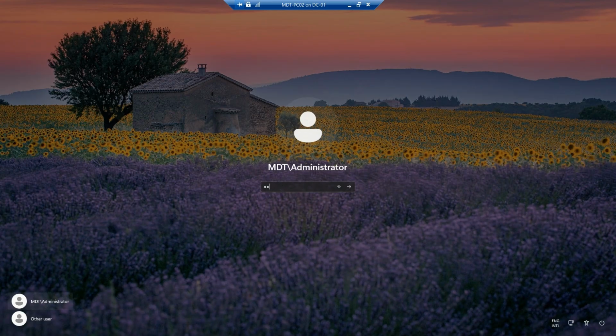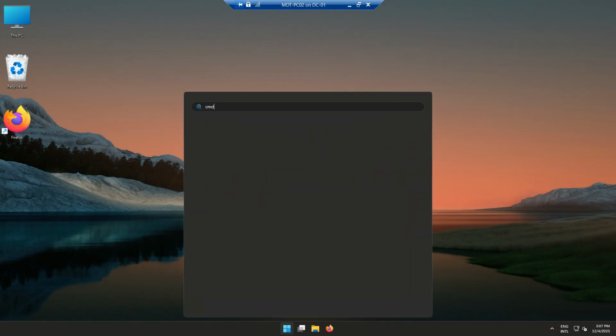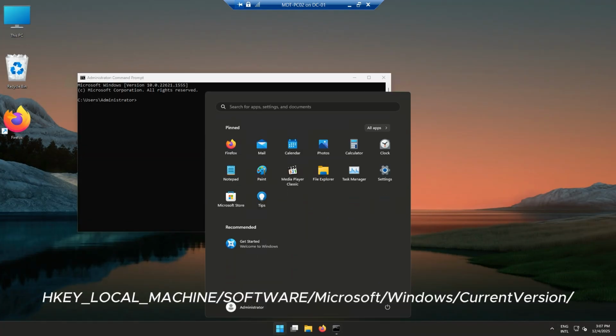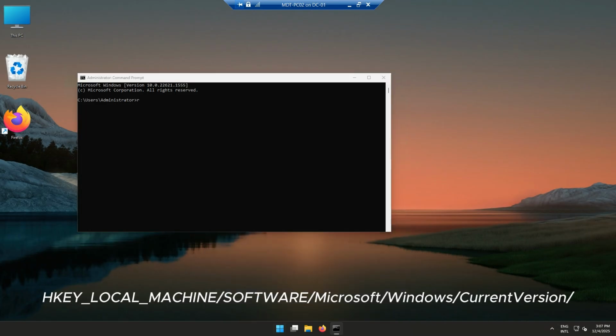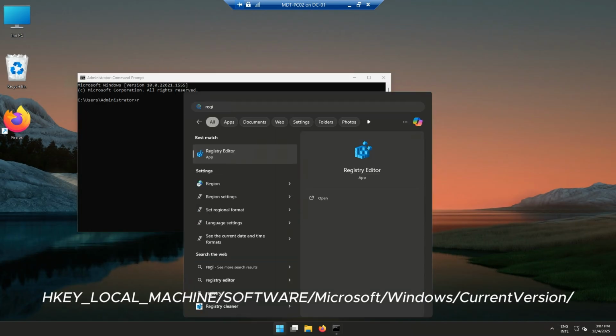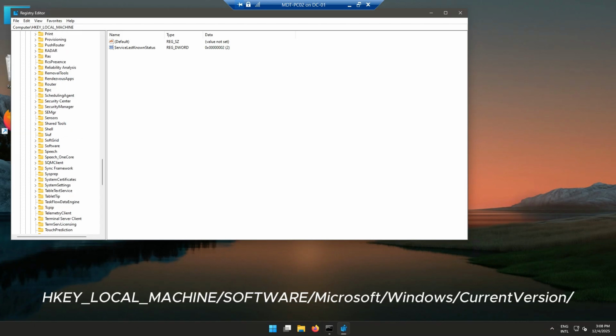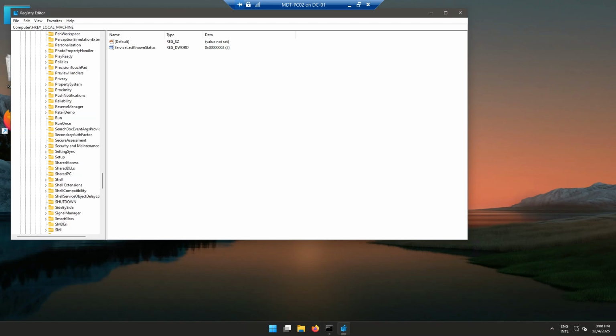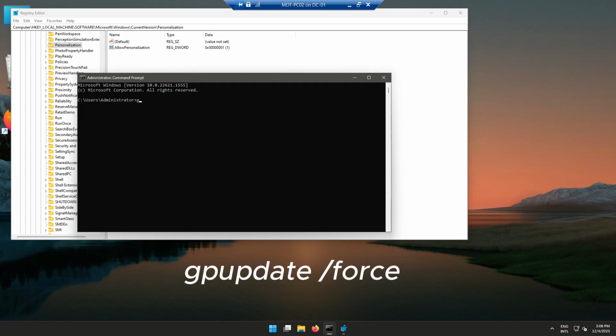I'm going to sign in, so I'm just going to do CMD. But before then, let's check the registry. I see I don't have the personalization CSP folder, which is the second one I created. gpupdate /force. So let's force that.